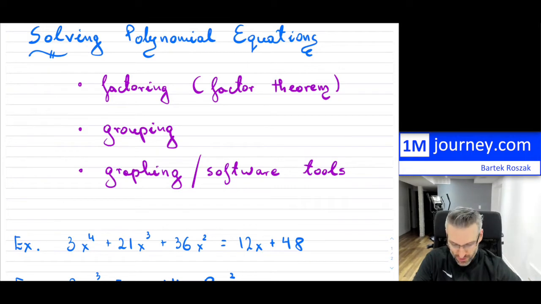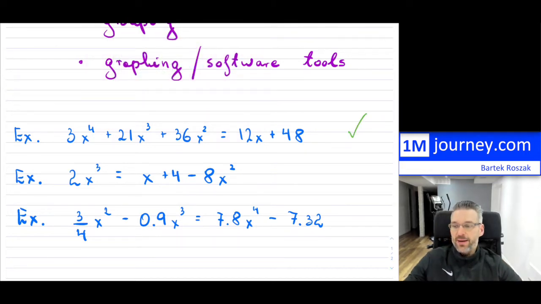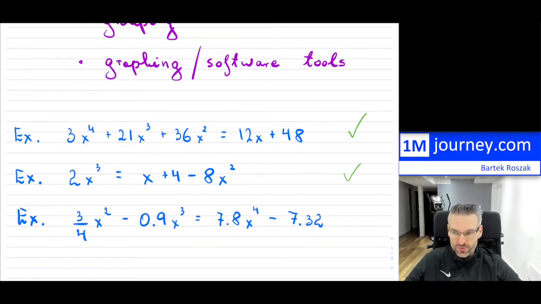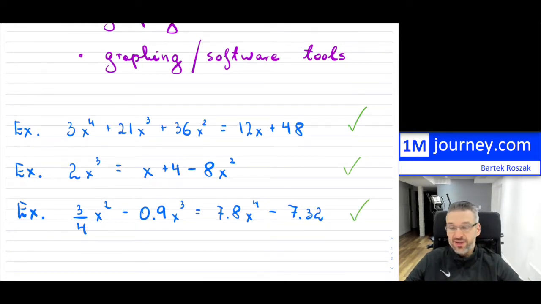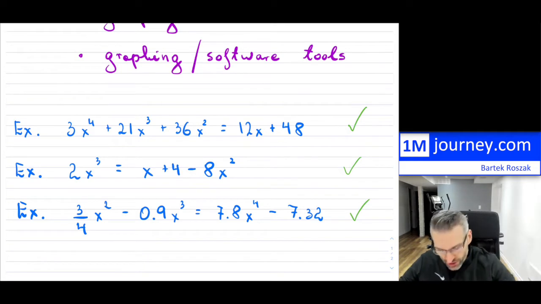So that's kind of what I will show you, because here are three examples. The first one is kind of predetermined — teachers look through examples where you can actually apply factoring in some kind of process. The second example also looks pretty good; the coefficients are kind of nice, so I'm going to try either factoring or grouping to solve it. But this last one has a fraction as a coefficient and decimals, so I'm not going to bother with factoring or grouping — I'll just graph it and see where the solutions are. That's what we're going to do in this video.